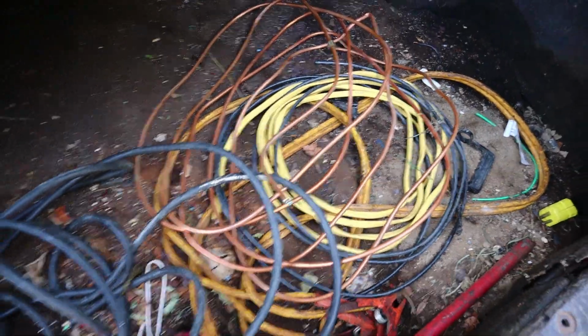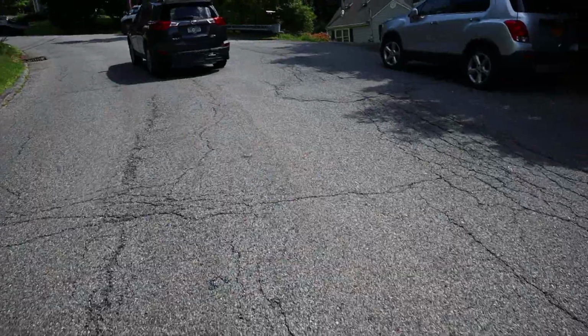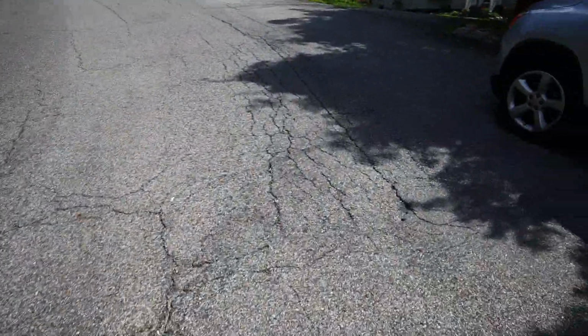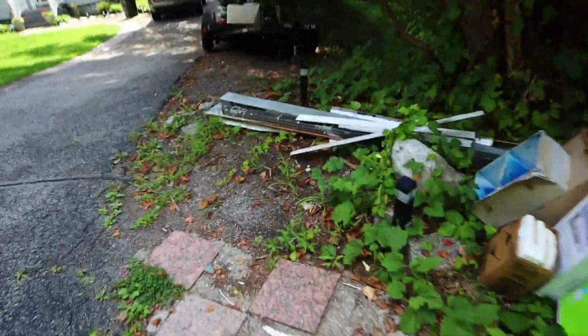So it just barely fit, and now we can move on to the next thing with our big, bulky, stupid treasures in the back and the front. Look at that. I just overshot a pile, but I think I saw something good in the pile. So we're gonna take a peek. Oh yeah, look at this. This is real good right here.